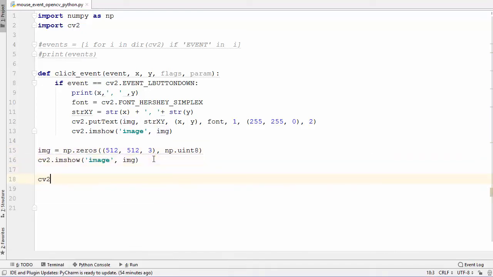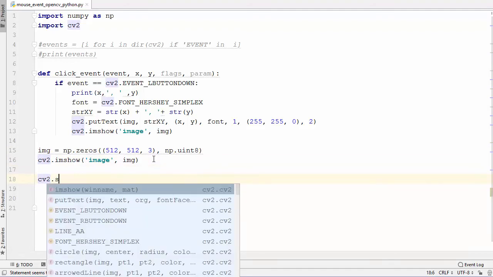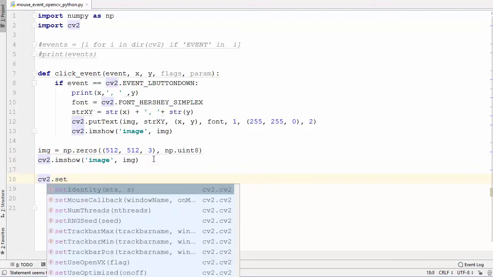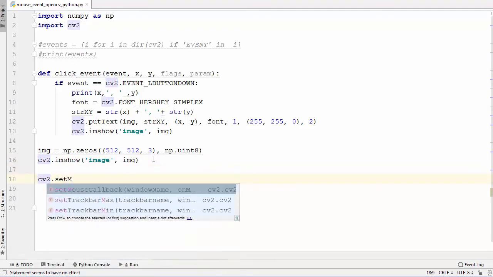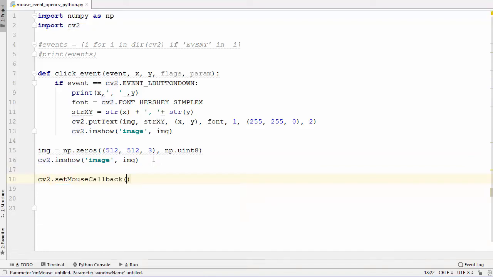Now the next and the important step here is calling a method called setMouseCallback method. So this method we are going to use to call our callback function which we have created, which is click event function, whenever somebody clicks on the image which we are showing using this imshow window.